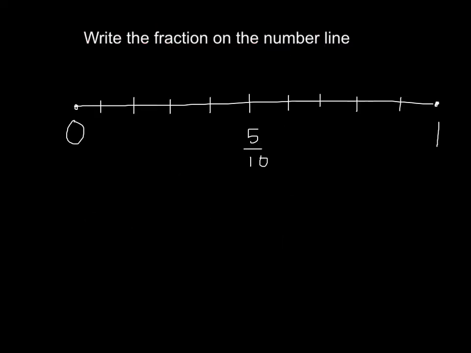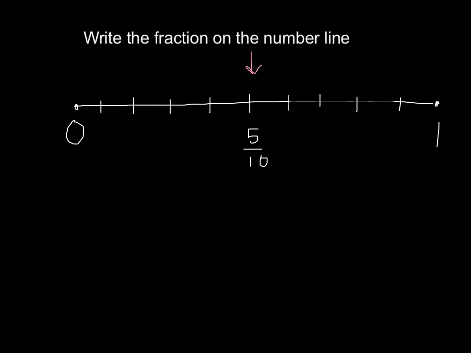The main problems in this lesson focus on being able to write a fraction on a number line. On this paper, you can see that I wrote a number line ranging from 0 to the whole number of 1. Everything in the middle on this number line is going to be a fraction. In the middle, I have labeled 5/10. I'm going to go through and label what each of these points actually mean on your number line.